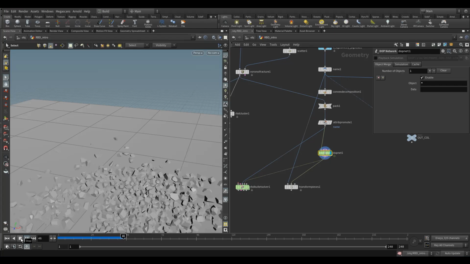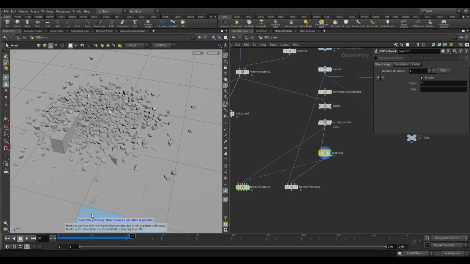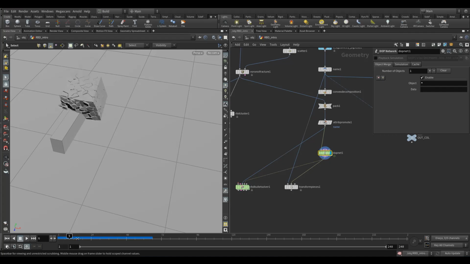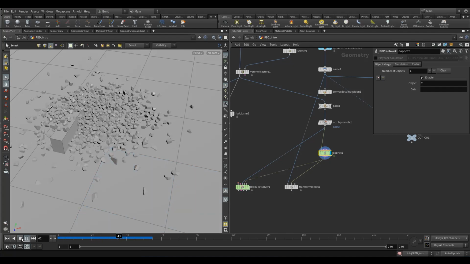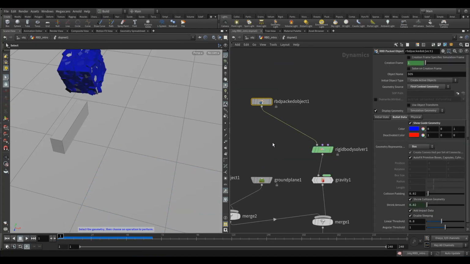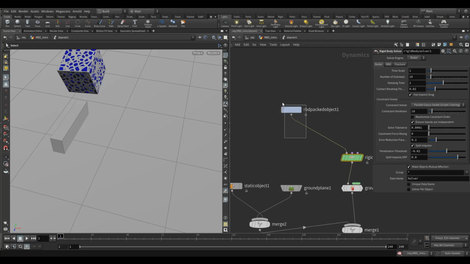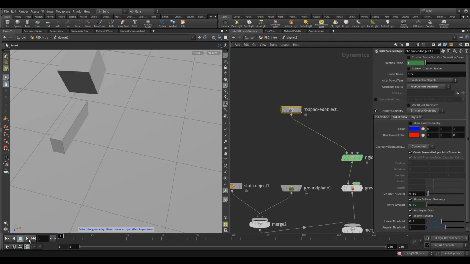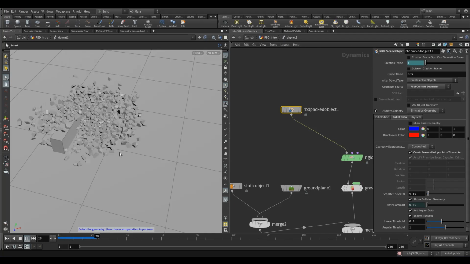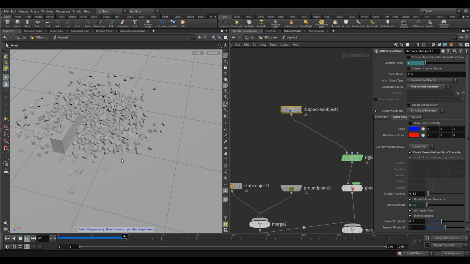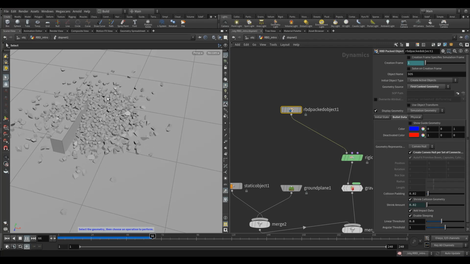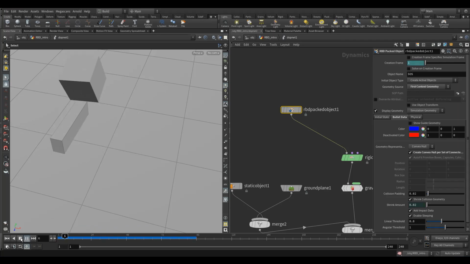There we go. So sometimes when you've got these kind of small pieces, you find maybe they have too much movement and it looks a bit strange. It's not too bad here, but in one situation, well, we've got it set to box now already, actually. If I set it to convex hull, and I'm going to turn off the show guide geometry because that slows it down quite a bit, you can see this is going quite a bit slower now than when we had it on box. And we got quite a bit more movement on the pieces. They're kind of rolling around. Play it again, it should be faster.